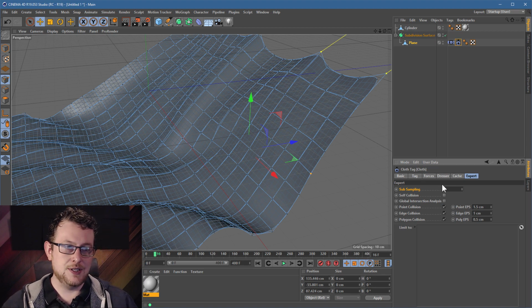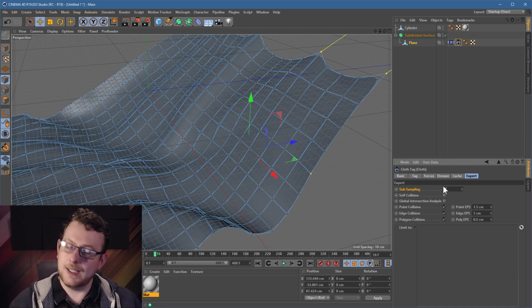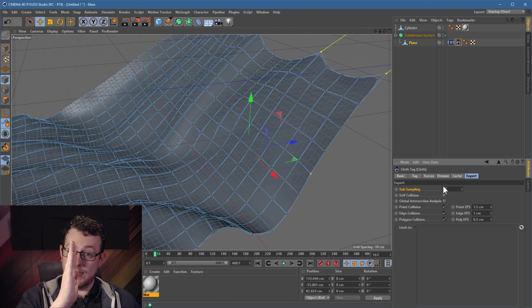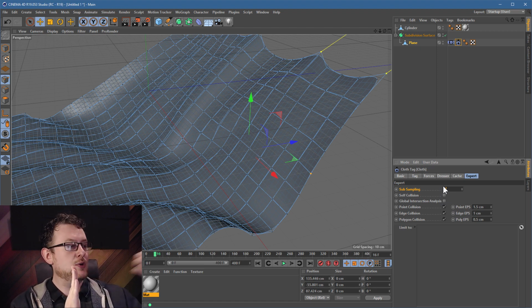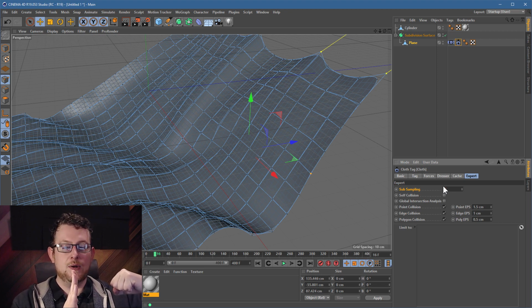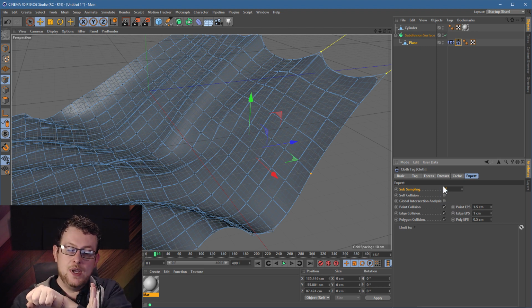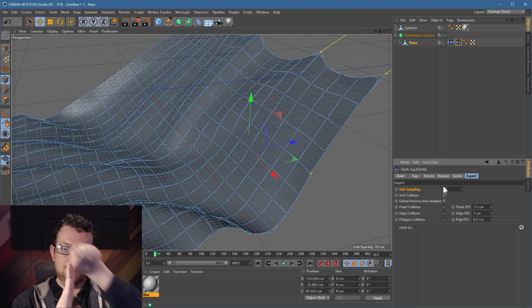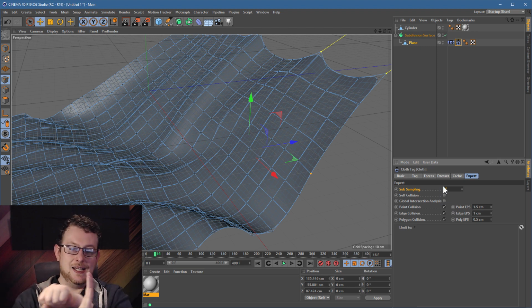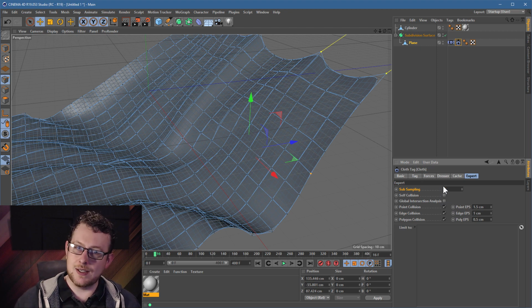So if you're finding your cloth system goes a little bit mad, the most likely cause of this is very fast movement. If you have very high speed objects hitting the cloth, it's possible that here's your cloth surface. On one frame your colliding object could be here, but then on the next frame it's moving so fast that it's actually gone all the way beyond it and it's now sitting on the other side. It's possible that the cloth system won't see the collision because there was no collision. It went frame 1, frame 2, frame 3, frame 4, and at no point did it hit it. Subsampling is how many checks it does from one frame to the next. So if things are going wrong, add more subsampling.